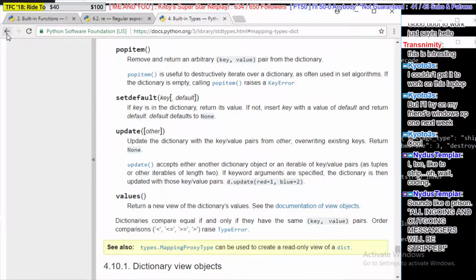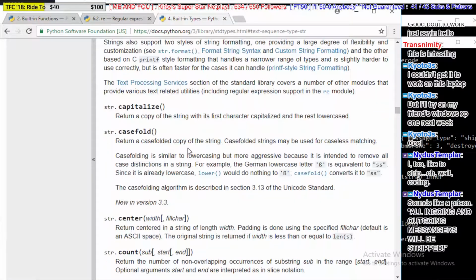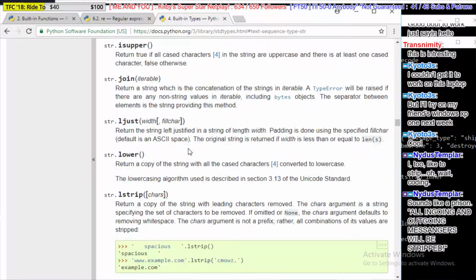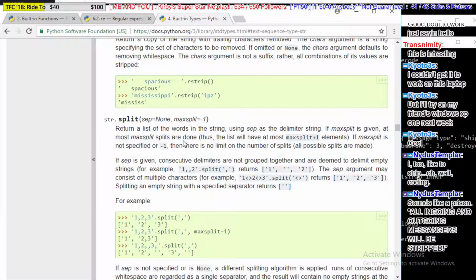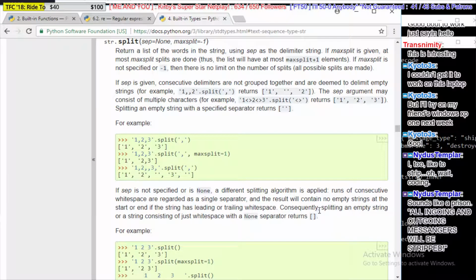That's true. All right, so I want to check out how split works for a string. Capitalize, find, format, title, strip, partition, split. Defaults to none. If sep is given, okay. If it's not specified, a different algorithm is applied: runs of consecutive white space are regarded as a single separator, and the result will contain no empty strings at the start or end. Okay.